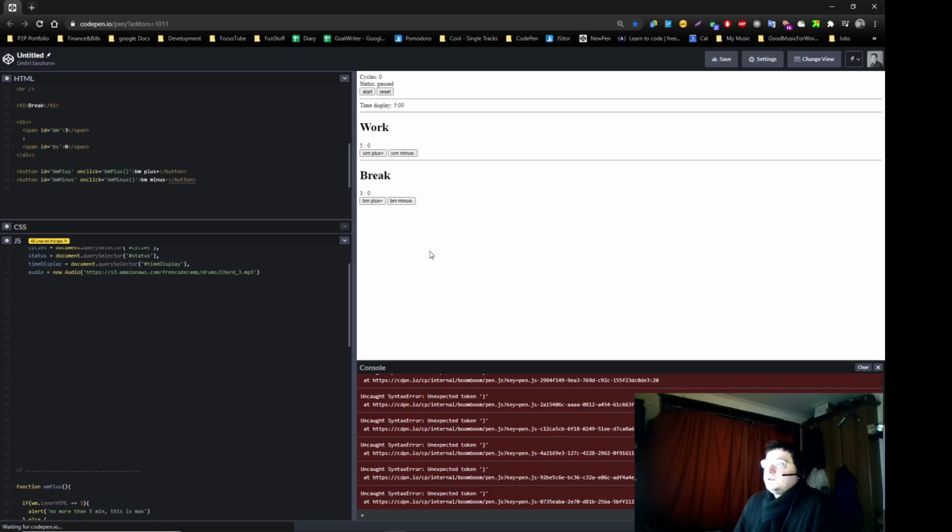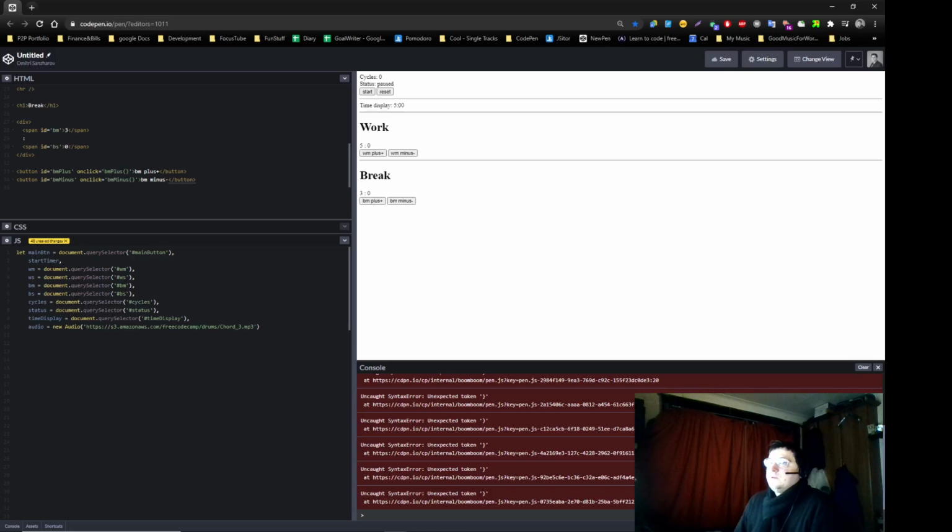So now we need to do start and stop, right? So when you click this button, it should change to start or pause. We already targeted the button, I'm assuming, right? Yeah, this is main button.